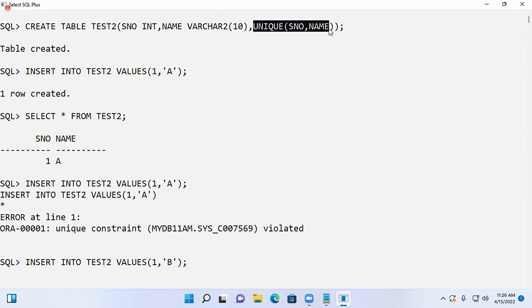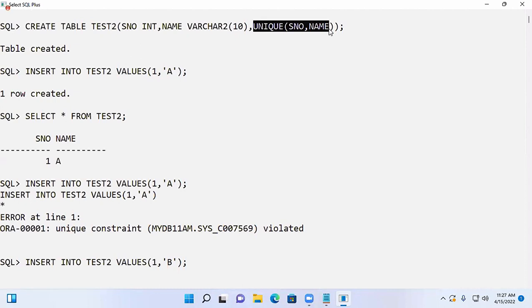At column level, every individual column was given a unique constraint: unique constraint on serial number, unique constraint on name. That's why they are checked individually. But here it is a combination, so only the combination is checked.